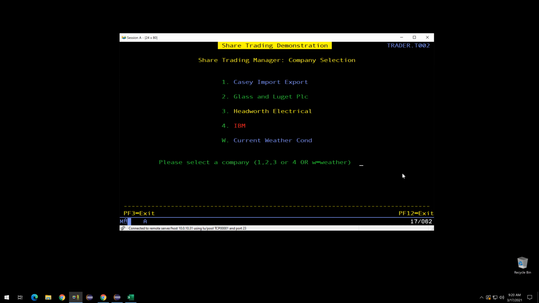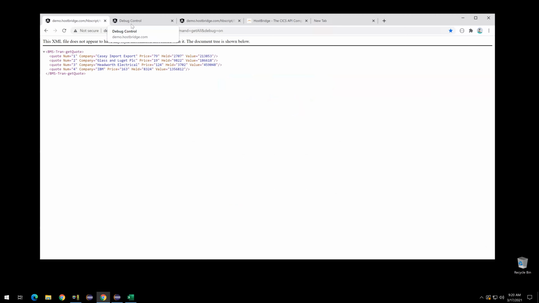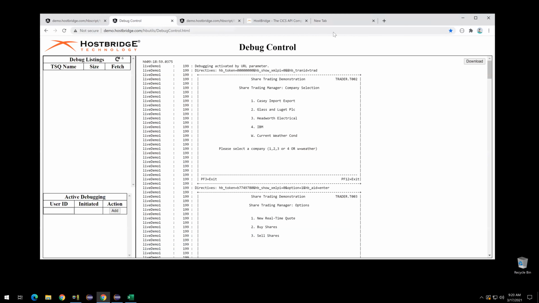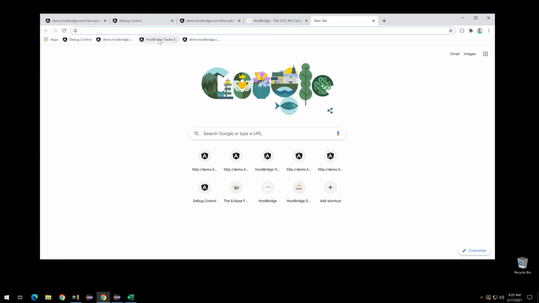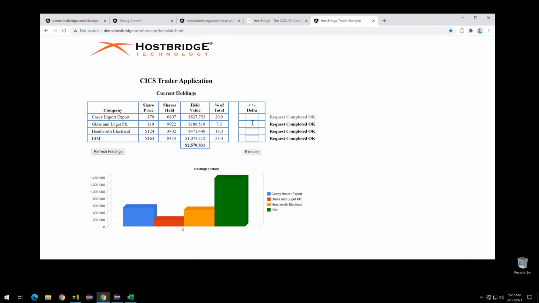Now, we're going to go for something that looks like this to something that looks like, let's see if I can find the right tab here. Well, I guess I don't have the right tab open, so I'll open it. We want to go from something like that 3270 screen to something that looks like this. Now, these are exactly the same numbers that I was showing you on the 3270 app.